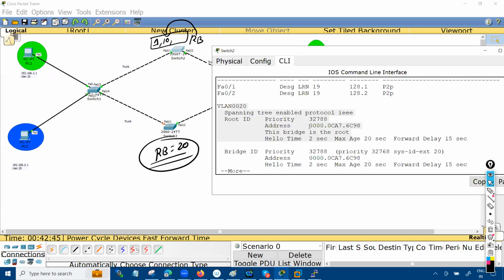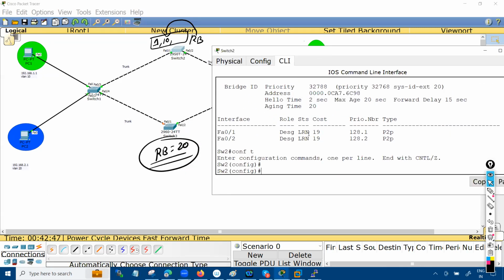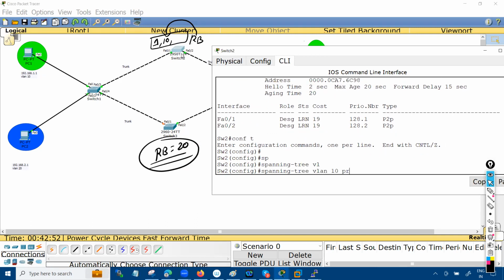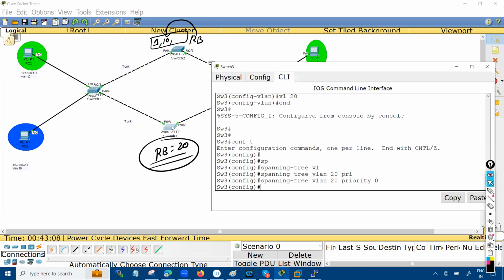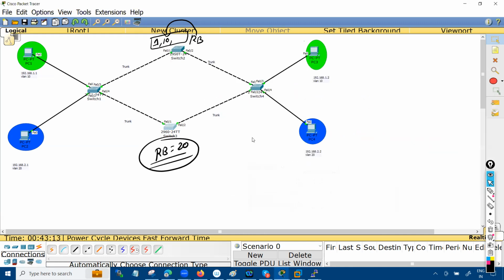No need to mention this command on switch 2 for VLAN number 10, right? Because my MAC address is already the lower MAC address, but just for the safer side, I'm doing that. Best practice. Hold on, this port, you can see it's in an amber state right now. It will come to green. Yeah, now it has come, right? 30 seconds, listening and learning. Now, do you see any blocking port in the topology right now? No, I don't have any blocking port. Everything is fine.